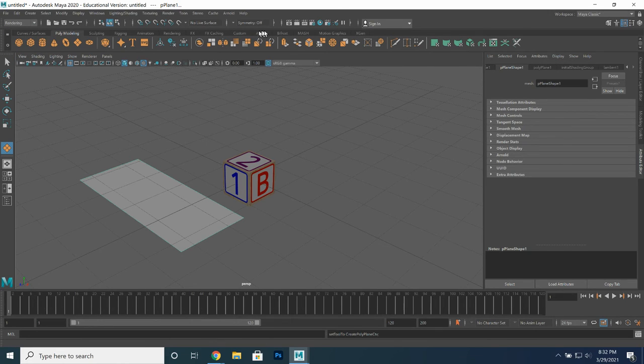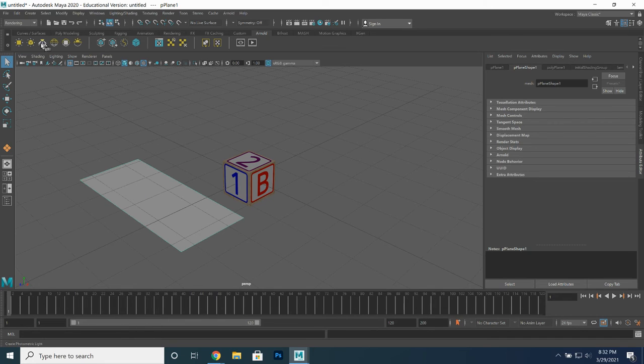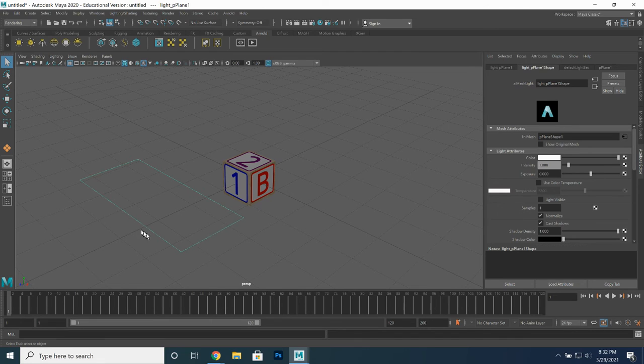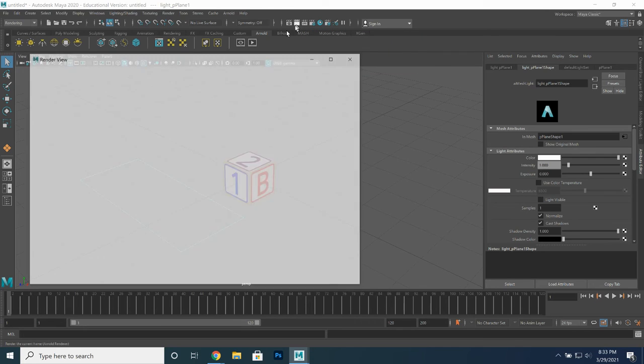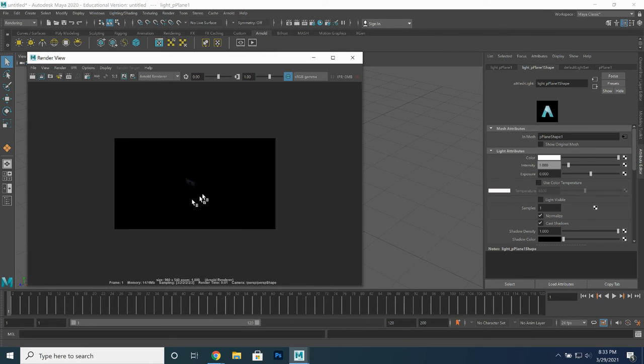So now that I'm in the render set, I can go underneath Arnold and change this piece. So I'm going to use my selection tool. I'm going to make sure I'm on object mode, and I'm going to hit this second button here. It's called Create Mesh Light, and it's going to turn this from an actual surface into a light source. You'll notice that it becomes transparent, but it also has light attributes now. So we can talk about the color of the light, the intensity of the light, the exposure, and how much light it actually gives off. It automatically sends light off up. So if I switch back over and look at my picture, I still will barely see anything on the box.